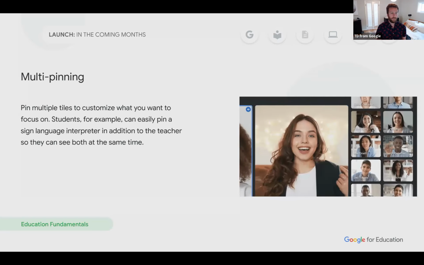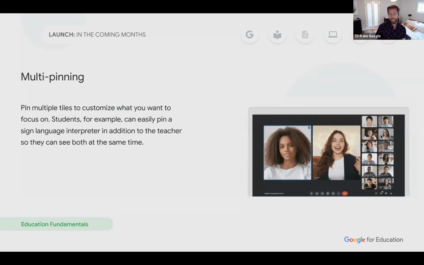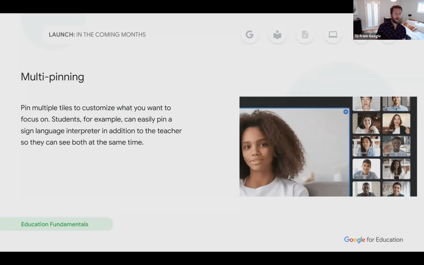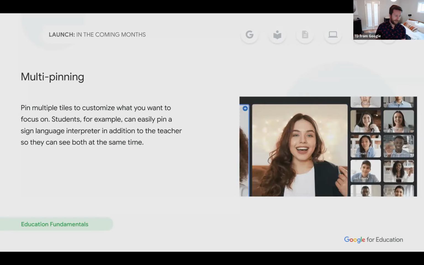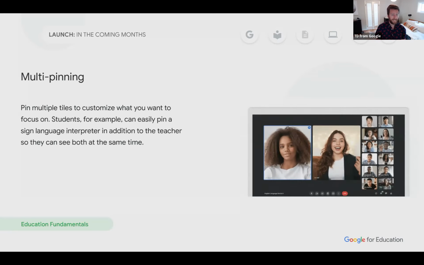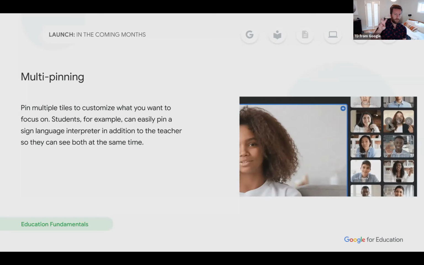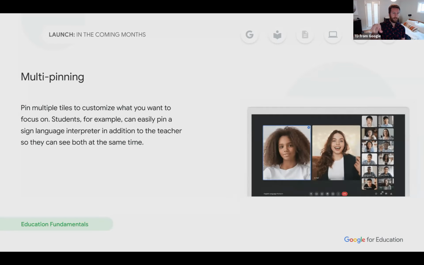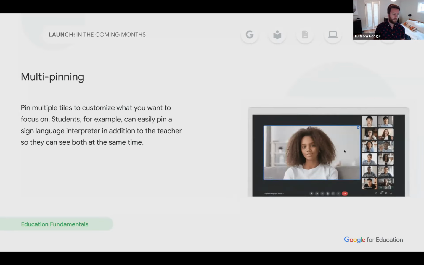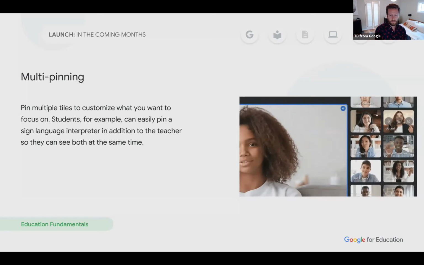This is expected to roll out very soon. I think it's up to 10 they're able to pin, but it could be useful especially when you want to pin multiple people and see what they're saying and communicate with them.